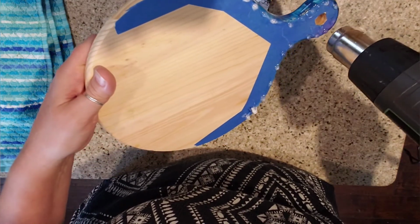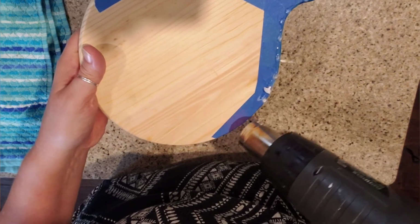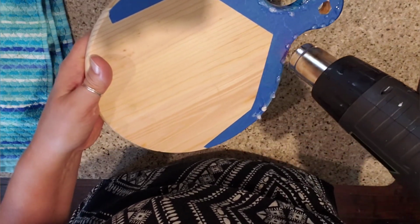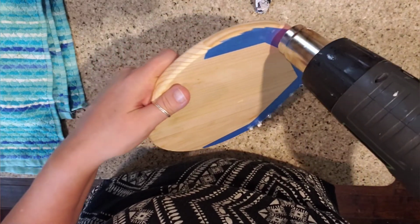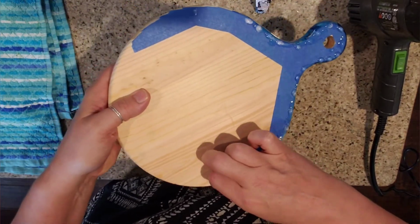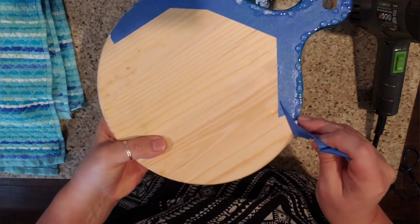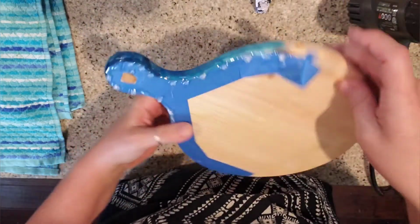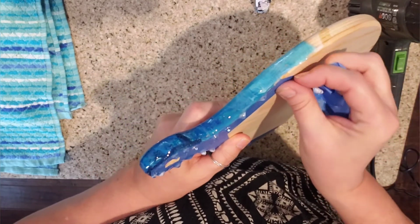And this is so quick and easy, and it just makes your lines crisper. Sometimes if you try to take the tape off without softening up the resin on the edges, then the line just isn't as crisp. So yeah. Let's see.